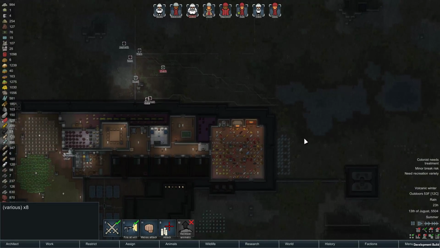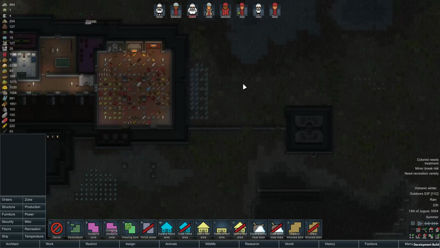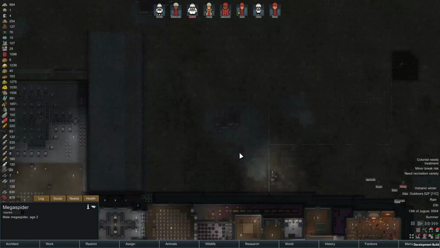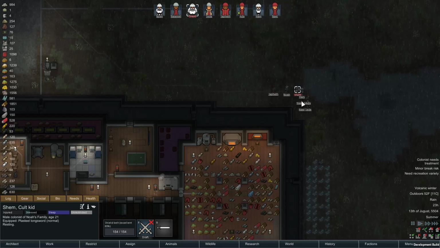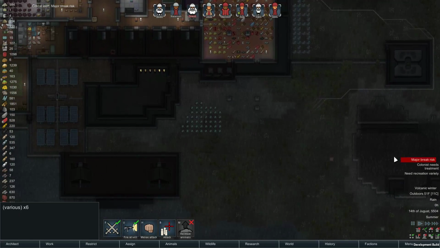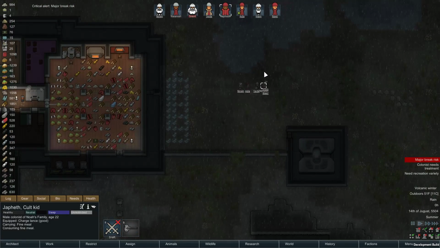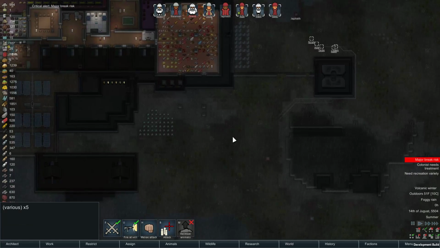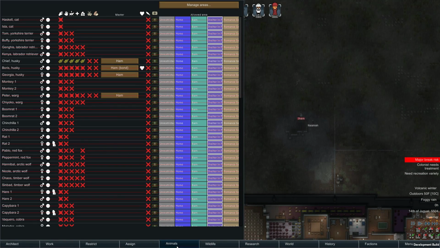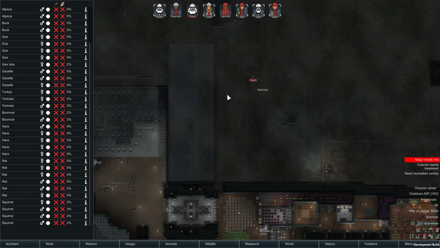Where's the spider going? Shem and Noah, go take a breather. Who's break risk? Oh, Shem, perfect. Japheth, go back to mining. So I think it's just this one animal left. In fact, wildlife. They don't show up in wildlife? What? Come on.